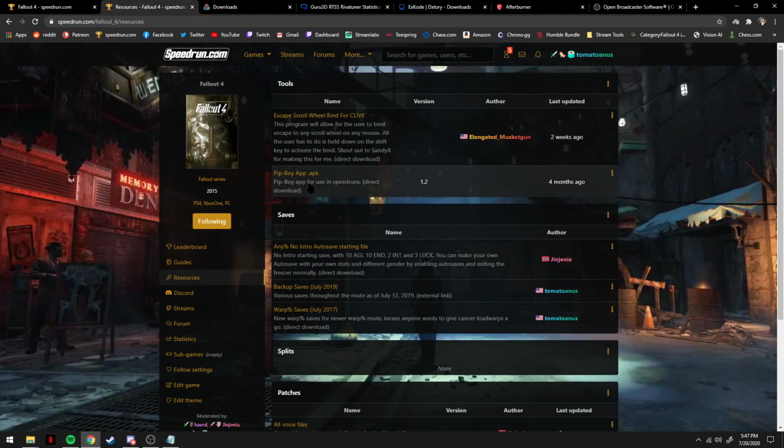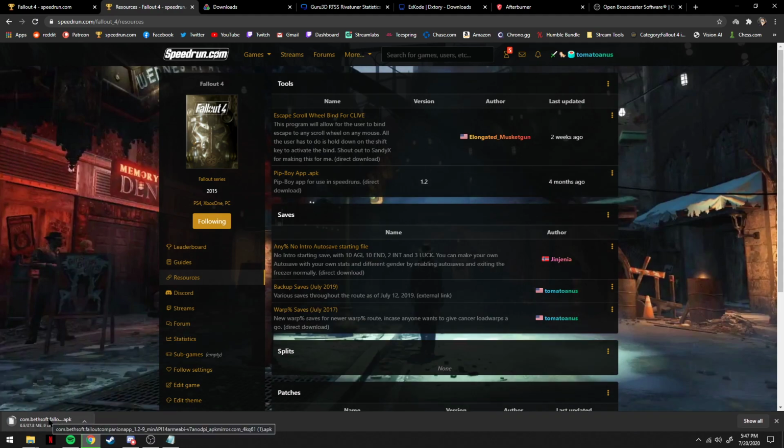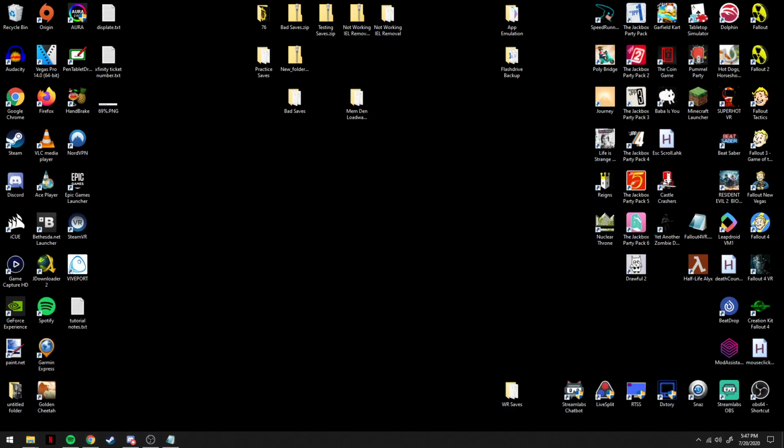So this is the APK. If you download this, it is pretty much the app itself. And in order to run it, you need an Android emulator. So I'm not going to go in depth on how to install an Android emulator. Also, I apologize for my messy desktop. I need to clean it up, I know. I'm not going to go in depth into how to use or how to download an Android emulator. I'll just say that the one I use is LeapDroid.